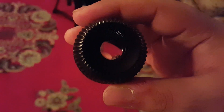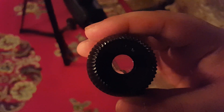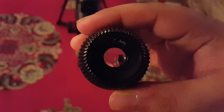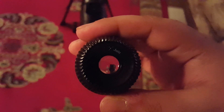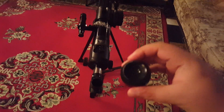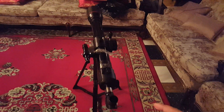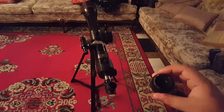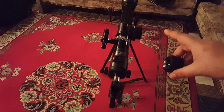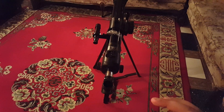In my opinion, Huygens lenses are very underrated. I think it's more about the magnification use and the quality of your telescope optics that determines the image the most. This lens will give us 32 times magnification. The focal length of our telescope is 800 millimeters and the focal length of our eyepiece is 25 millimeters. You get the magnification by dividing the focal length of the telescope by the focal length of the eyepiece — 800 divided by 25 gives us 32 times. This telescope can do 140 times, but the crispest image you'll get is at low magnification.